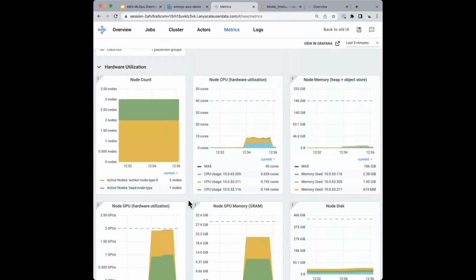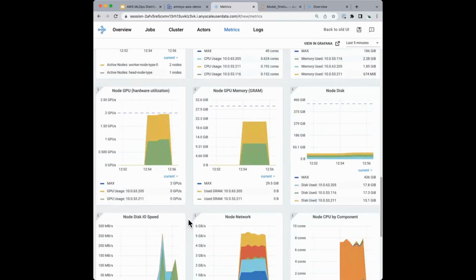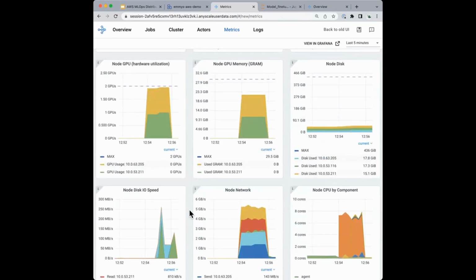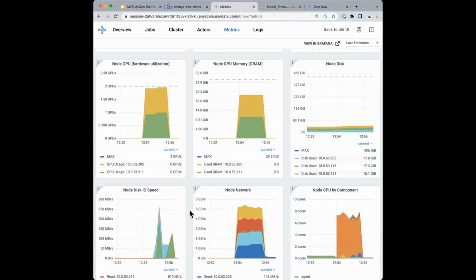Since Ray is able to auto scale, will it ever give you the out of memory error when you train large models? Yes, so I'll give a primary answer and then Camille can add more to it. So yeah, you can definitely run into out of memory errors. Let's see. So not observing any right now, which is great. We do have an out of memory killer, which will automatically terminate any process before it balloons to a bad place, I suppose. It's because of the maximum you set, maybe? Yeah. Okay.